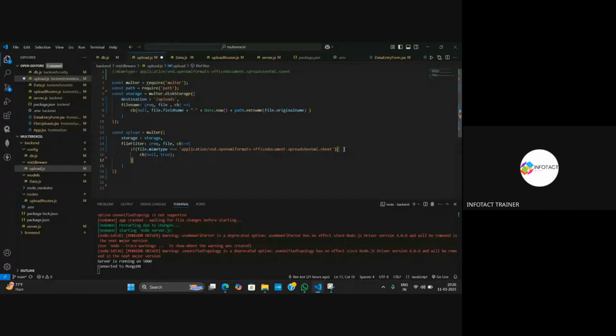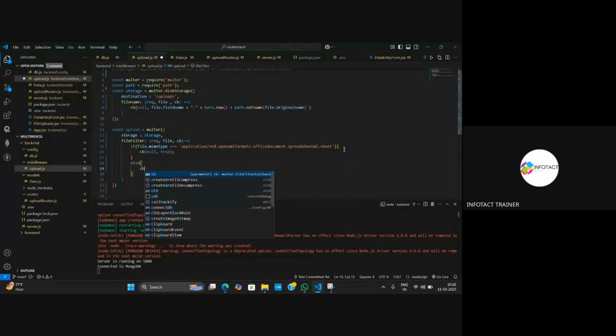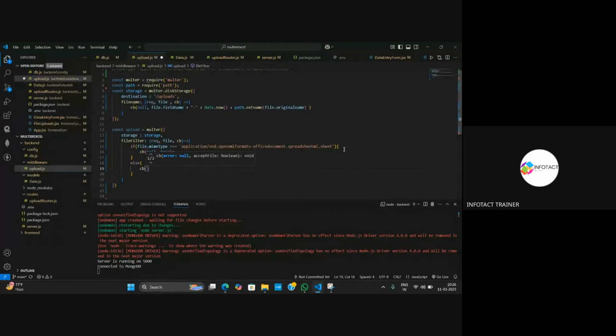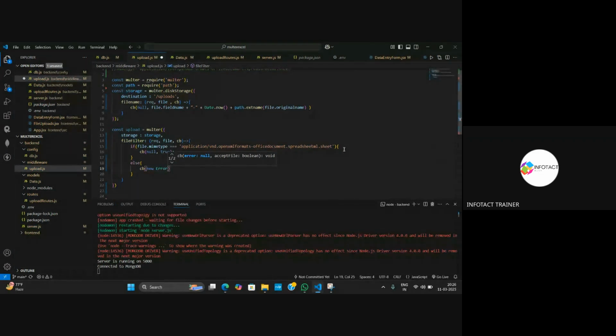Or else, we will tell our user using the callback function new Error, and inside the error we will say only Excel files are allowed.